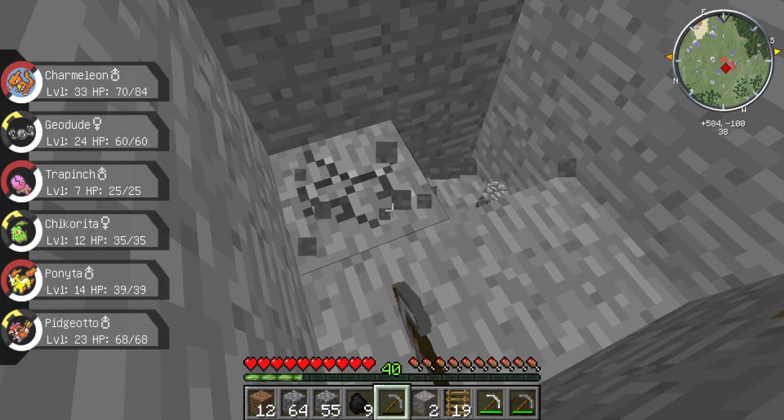Another Geodude. Trapinch. Mankey. Magnitude. Okay, well, we're almost back to the Pokemon Center. There's a Galvantula. Hope you evolve Buddy into a Sharpedo.